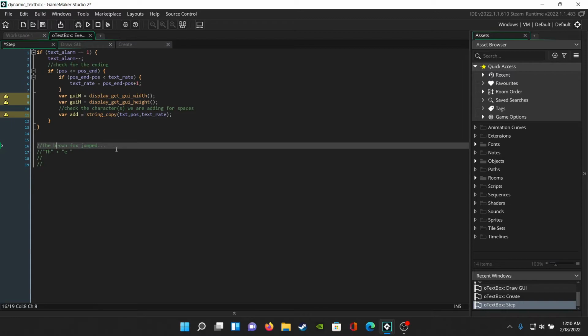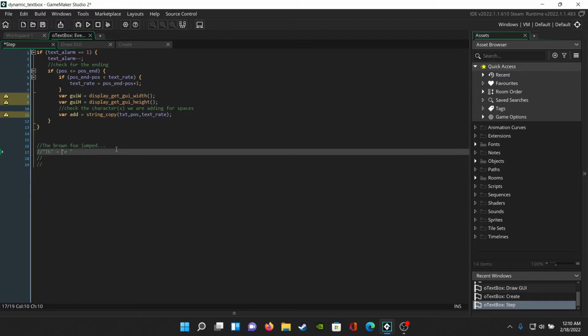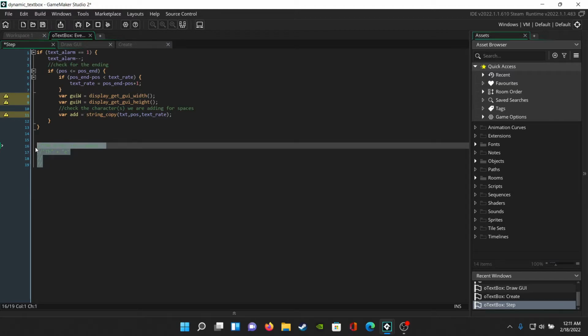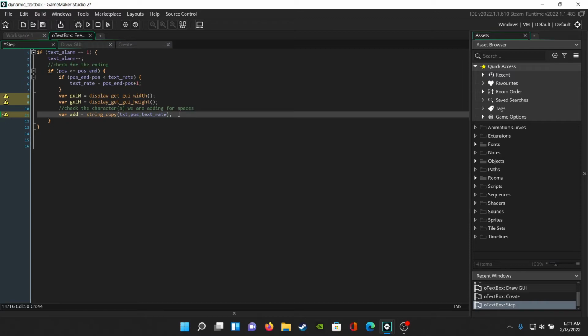We check the next word. If the next word does fit, doesn't go outside the bounds of our text box, then we leave it as it is. And if there's no space at all, we assume we've calculated for this word that we're on, and it should fit. That is how we're going to be calculating this, which sounds really simple, but it's a little more technical than that when you get into it.